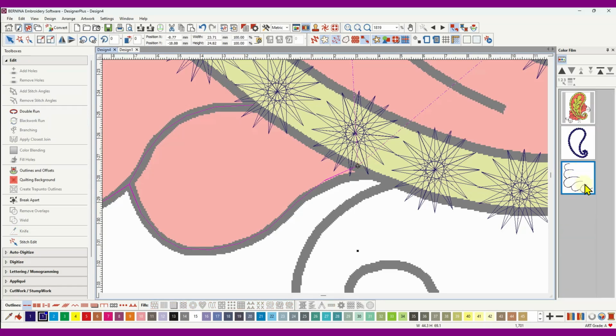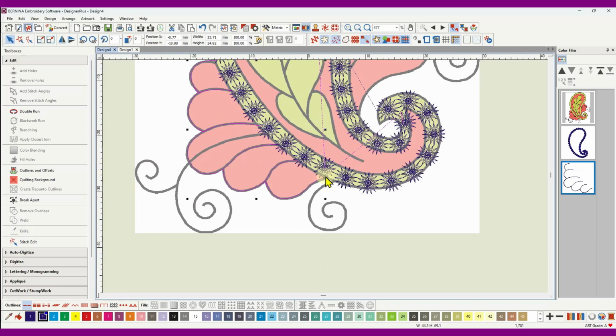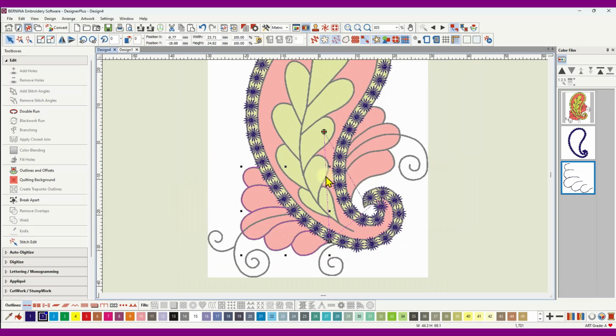We have now one single object that starts and finishes at this spot, and then it jumps back to the end of the design here. That's what that jump stitch there is. That will move when I create the next object. So what you can see here is the design starts here, does the whole candle wicking, then jumps from the end of the candle wicking here across to my object here, does that whole object with a blackwork run and finishes there and jumps back to here.